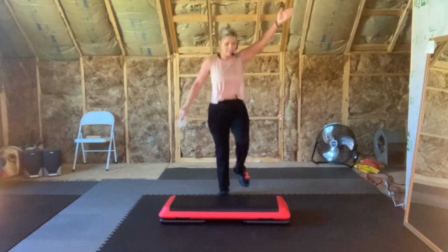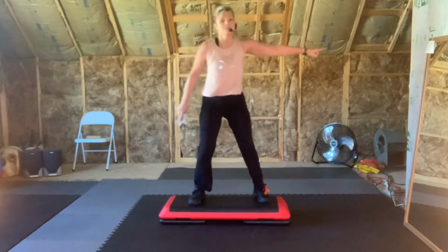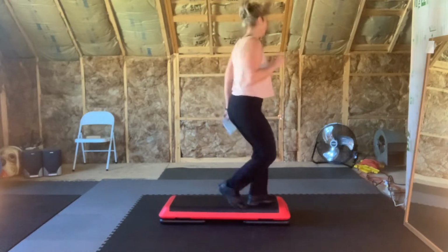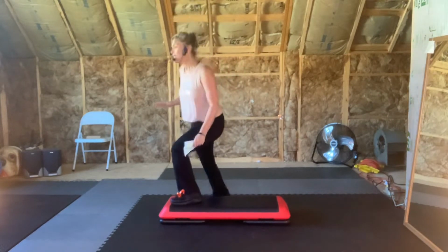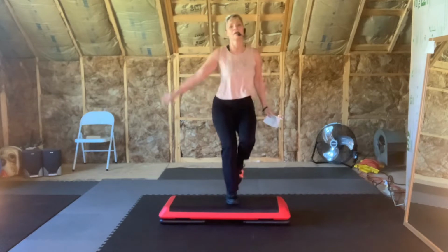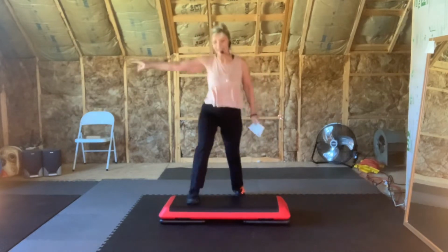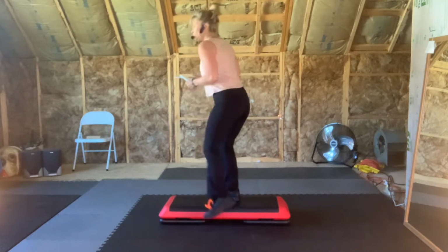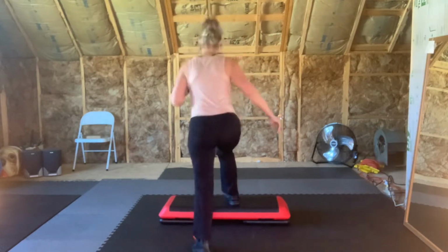Right lead skate. Double shooter around the world. Kind of do it in the middle. Double knee and tap back. Left lead skate. That'll just make it easier. Double shooter around the world. And we're going to put the first two together.